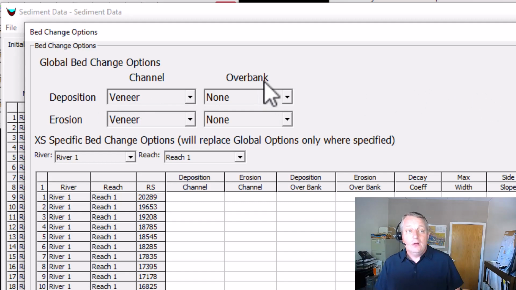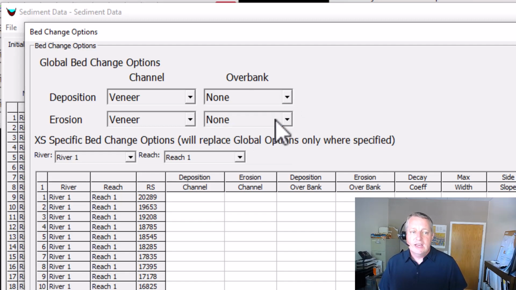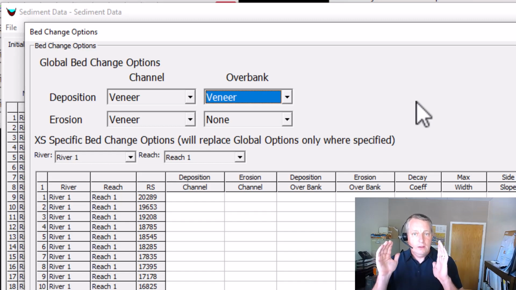And by default, on the overbank, outside of the movable bed limits, we're going to do nothing. We're just going to leave it fixed. But I often, and particularly with reservoir models, in the overbank will select veneer. So we're going to deposit and erode in the channel with the veneer method, but we're also going to allow deposition in the overbanks.